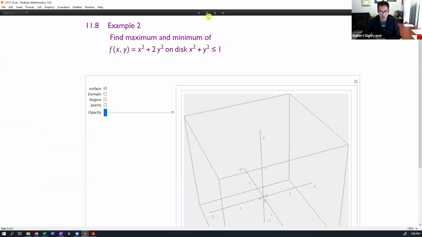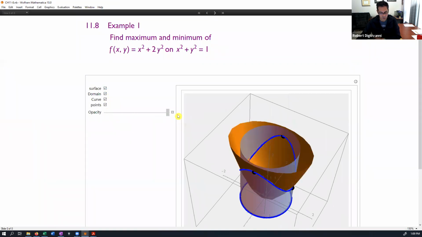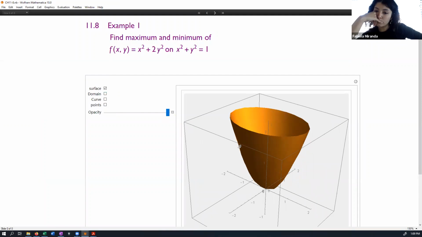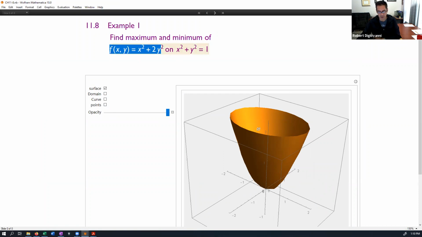Okay, let me go back to this one. Sorry, let me back things up. If I have this surface, it is created by taking every point on the XY plane and plugging it into this function, and it draws this surface. That's this orangish color. But if I tell you you're supposed to restrict it so the only points you can plug in have to live on this line, then the domain, the only things you're allowed to plug in, are points on this line.